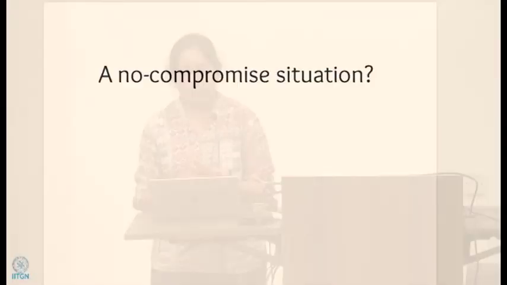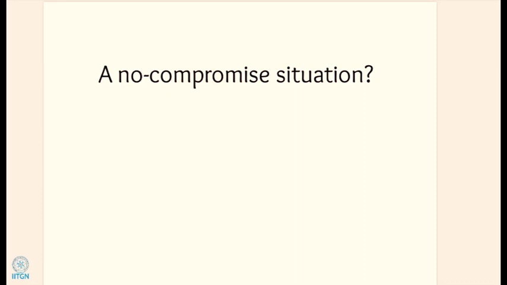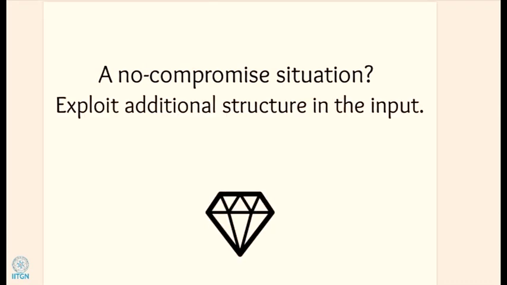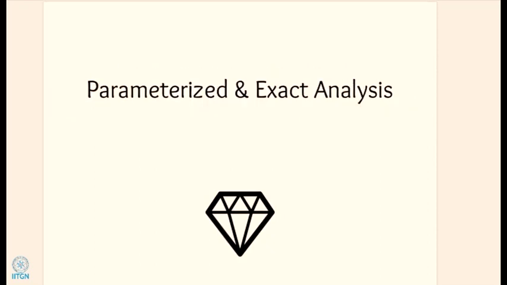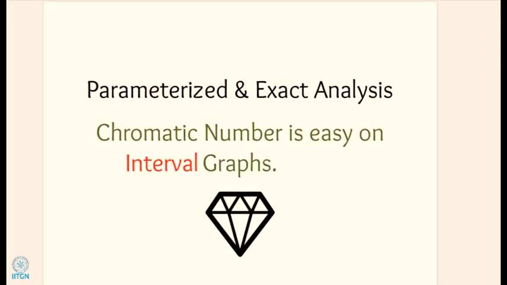If you can't afford to make mistakes and you can't afford to be off from your budget or whatever the situation is, then the sort of thing that you look for is to see if there is something more about the input that you can exploit, okay? So for instance, the field is called parameterized and exact algorithms, if you want to go and look it up. Chromatic number is again a famous NP-complete problem. I don't want to go into what it is, but it's something that's hard. If somebody just dumps a graph on your desk and asks you to find the chromatic number, then you're going to be lost. But if that graph happens to be something called an interval graph, if it has that structure, then you can do it in polynomial time.